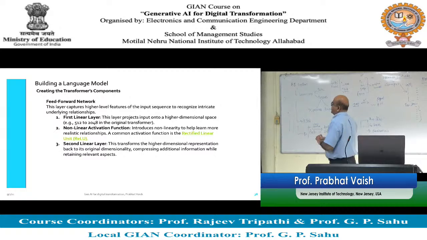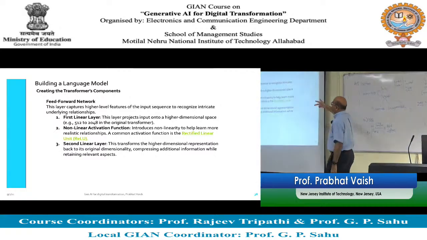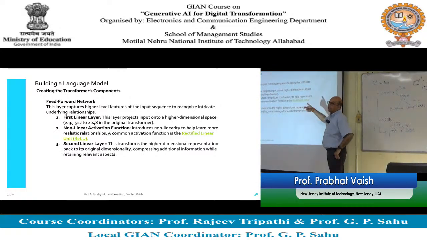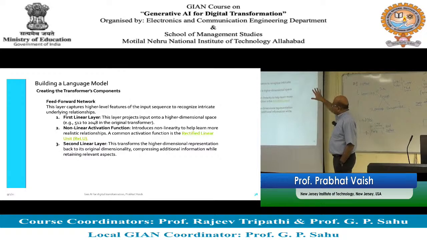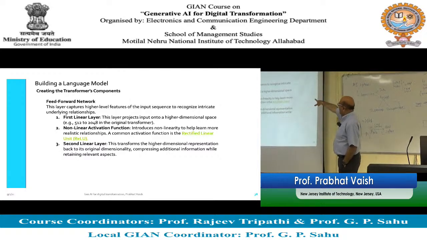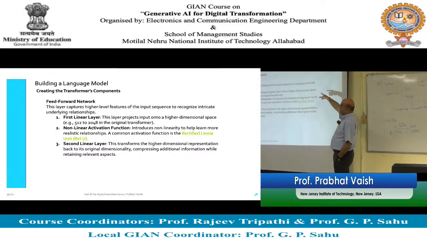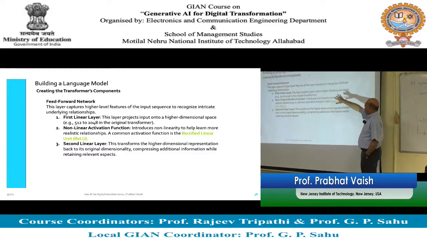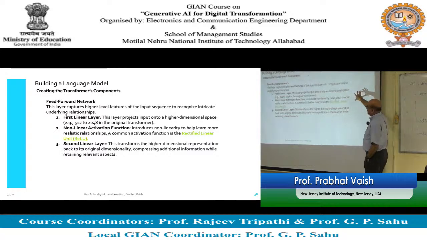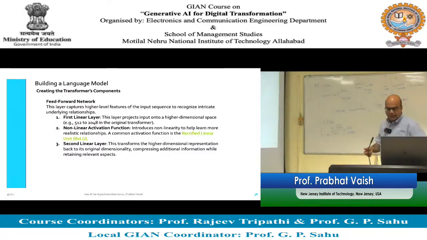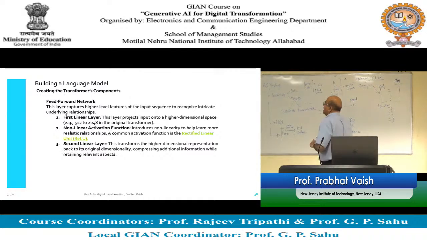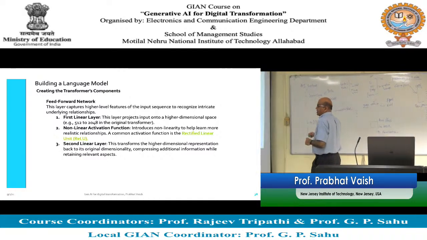Basically, you need at least these two things, but you may need more. That's part of the architecture design. What is the feed forward layer doing? You have a linear layer that is projecting into a higher dimensional space, which is basically what the previous layer was. So the first layer on the previous screen, the first layer of your feed forward network, is the embedding layer, right? The work that it is doing is converting it into the higher dimensional space.